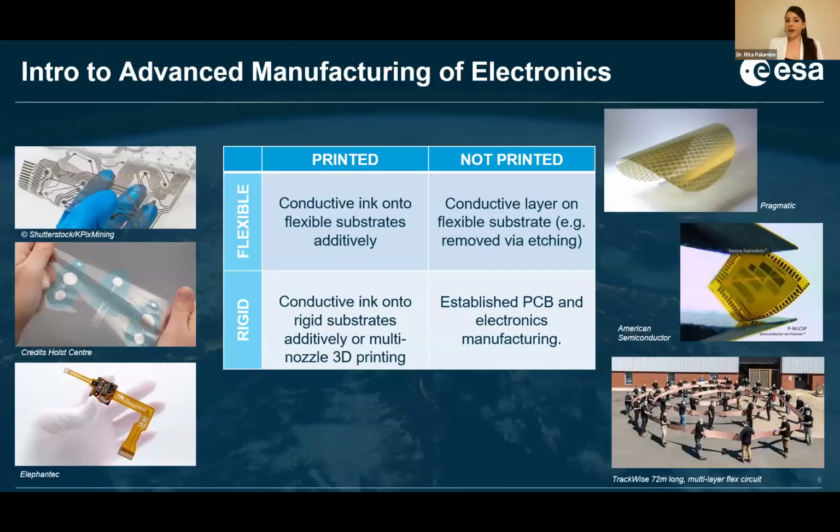And then in terms of the final products, sometimes there is confusion, and printed and flexible electronics go together, but that's not really the case, because you can have electronics that are printed and flexible. A lot of the roll-to-roll, for example, goes in that category. But you can have printed electronics that are rigid. So, for example, what Nano mentioned, or Elephantech, other companies like Enscript, there are plenty of companies out there that are included in this area.